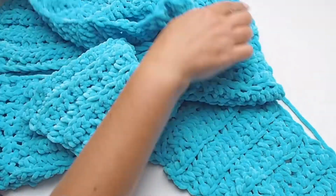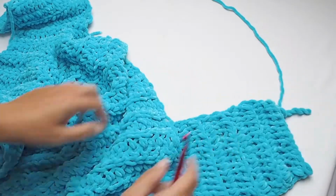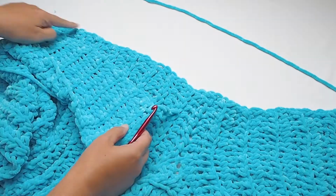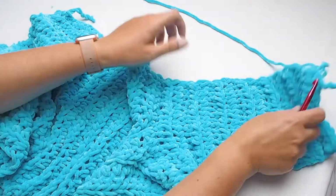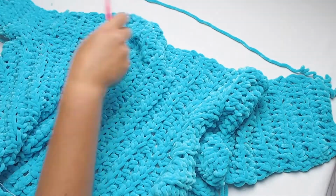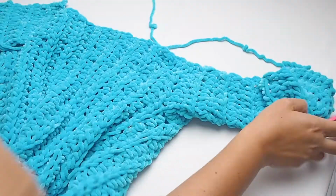Now I will add the stripe on the top of the sleeves. I will work firstly along the back panel and then along the front panel. So I will start in the corner.